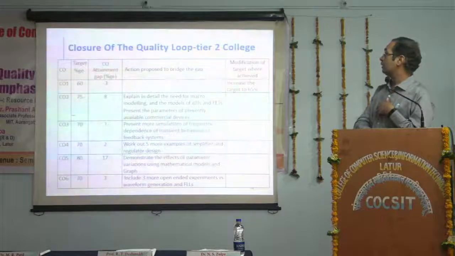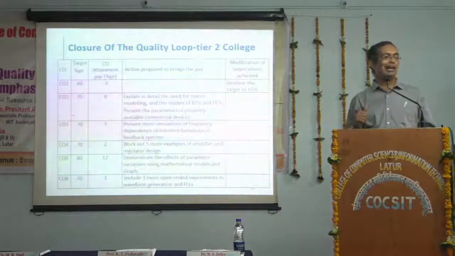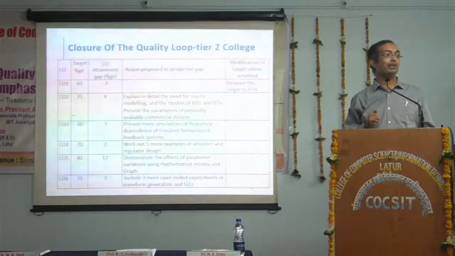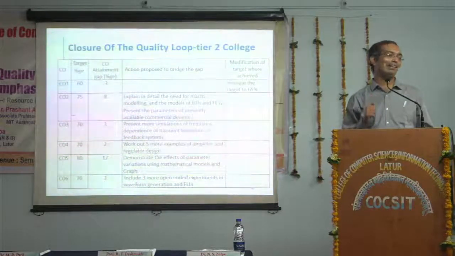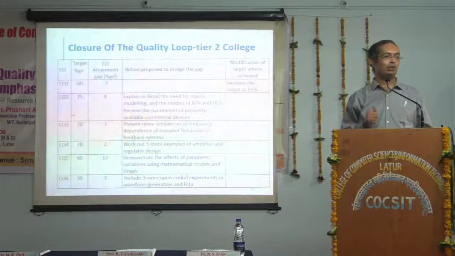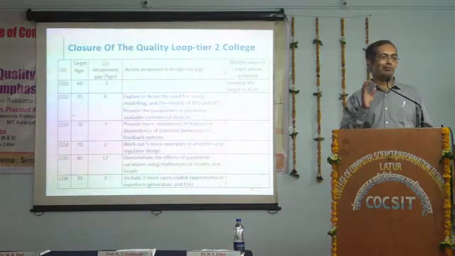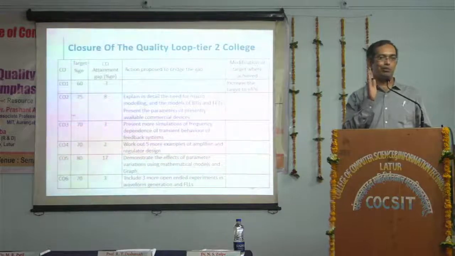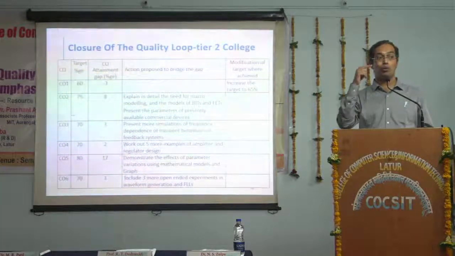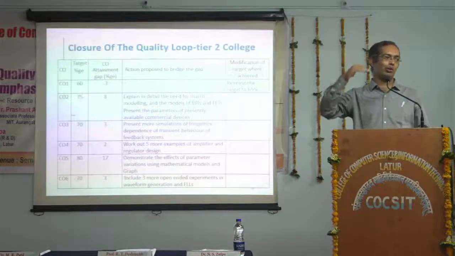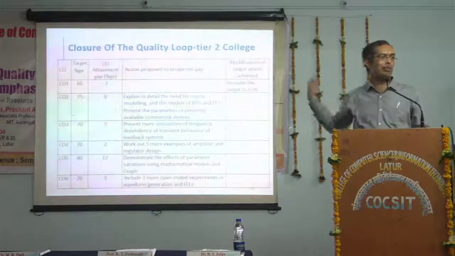So likewise you have to go with this, and this is called the closure of the quality loop, which is most important for any accreditation agency. Because if you just do the analysis and there is a gap, that is an open loop system. But if you want to close that gap, you need to improve upon that and decide the action plan. You might know that in NAAC everywhere people are talking about corrective action. The same thing has been done here.